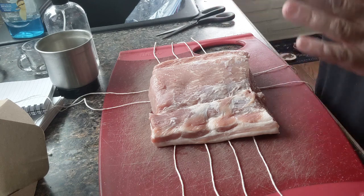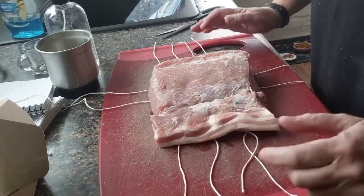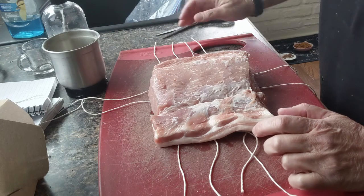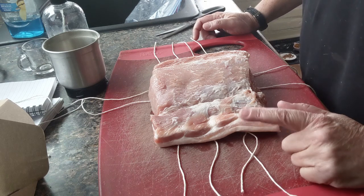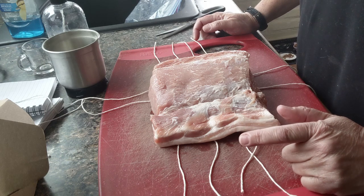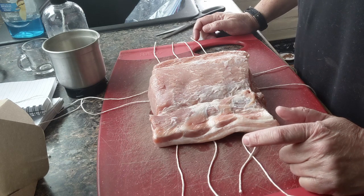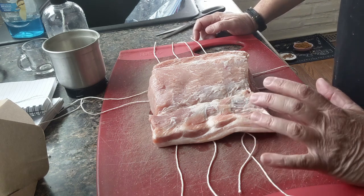So essentially what this is, it's an 1123 gram piece of pork loin with the tail on, as they call it. And what I did was I made up a concoction here, and you can see it in my spice grinder. It is of the weight of the meat, 2.25% of salt, 0.25% of cure, and I use a cure 2, 1% of sugar, and then I added 10 grams of garlic powder, 10 grams of onion powder, 1 gram of bay leaf, 1 gram of dried marjoram, 10 grams of black pepper, and 5 grams of hot peppers. Now my hope for this one is to have one that's really strongly spiced.